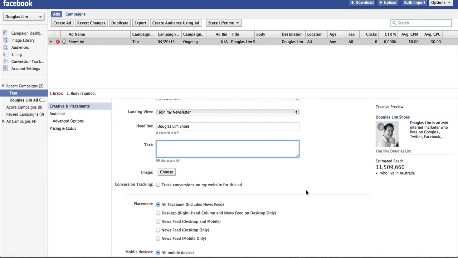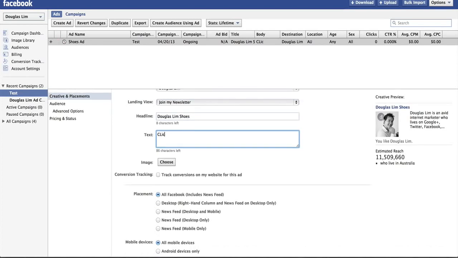One thing that you'll see a lot of people do is something like this: click like if you love shoes. Now the reason why they keep it simple is you can see on the right-hand side, it just simplifies the ad. I mean, you can imagine if you wrote something like this. Okay, let's have a look.